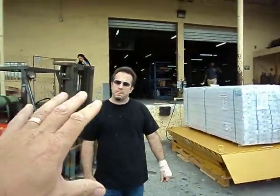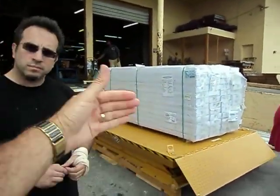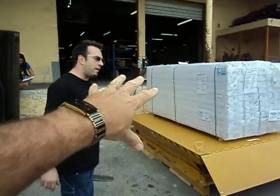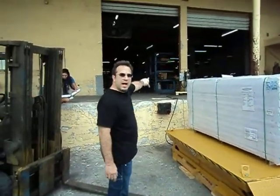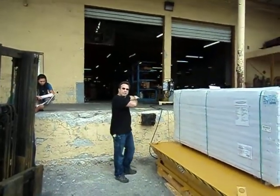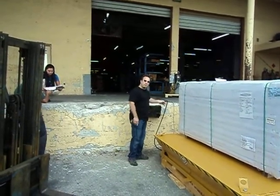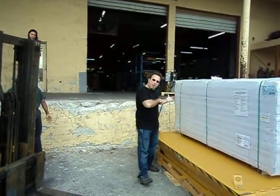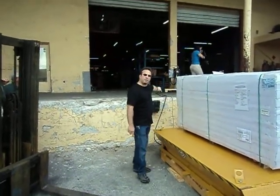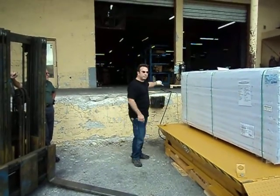So I'm confused, and I just want to make it clear. Assume there's a 7-foot. If we use this size, how would you do this pallet? Can you just kind of walk through how you would do this? So you would be up on the dock here. You bring the forklift back onto the scissor lift, drop the load onto the ground, back the remaining portion of the forklift onto the ramp so the blades clear the dock, get the forklift onto the ground, and now grab the load and back off.